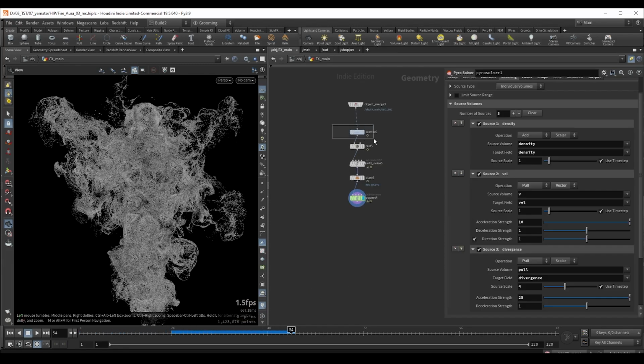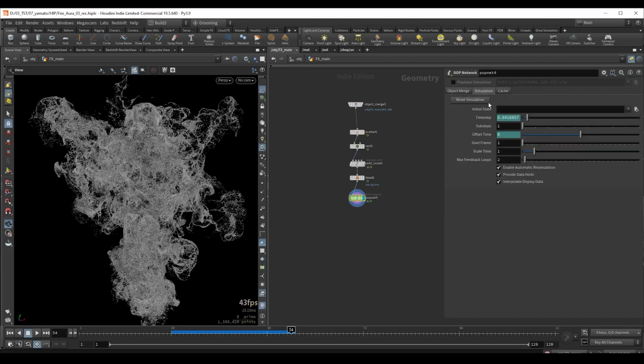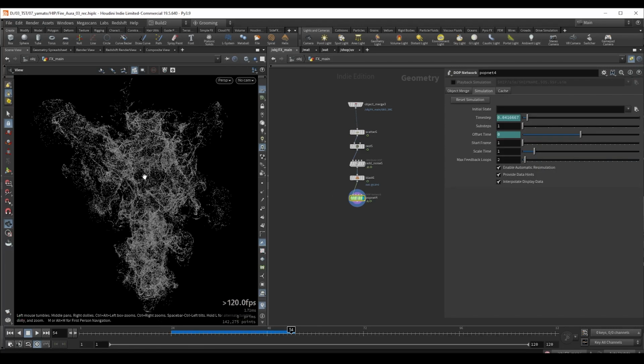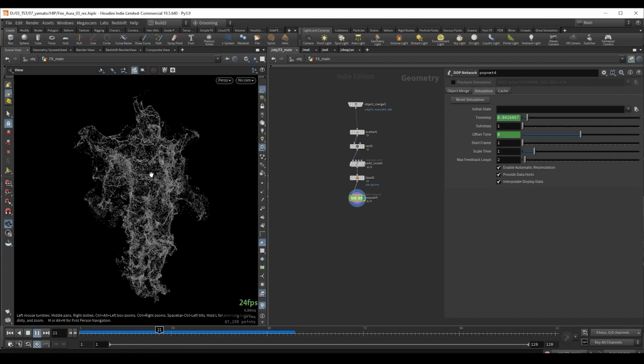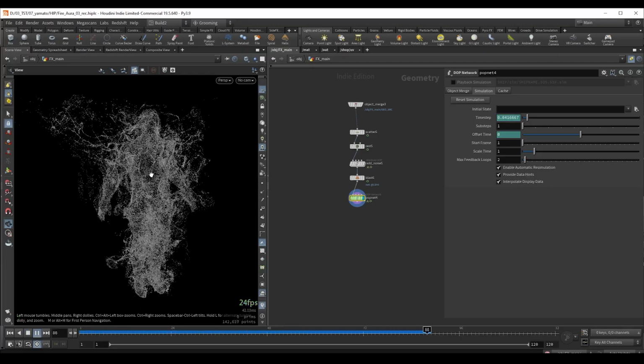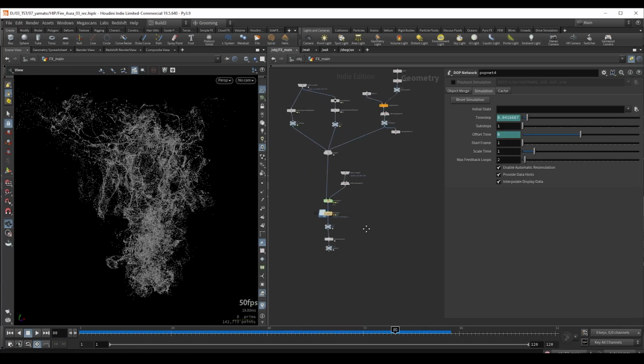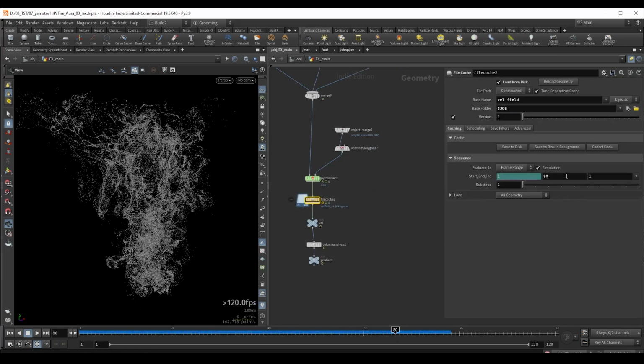Let's also scatter fewer points here while we are working on the simulation, just so we have a faster preview. So I will reduce this force total count here, and let's reset our simulation. Alright, so this will be enough points for us to judge if we are having the result that we are after. And we can see that when I play the simulation, our particles stop at a given point here, and this is because I forgot to set the cache frames here. We also need to cache 500 frames for this. So I will set this to 500, and let's save to disk.